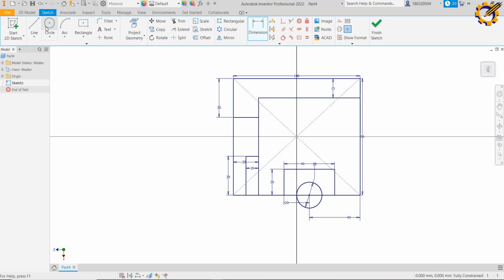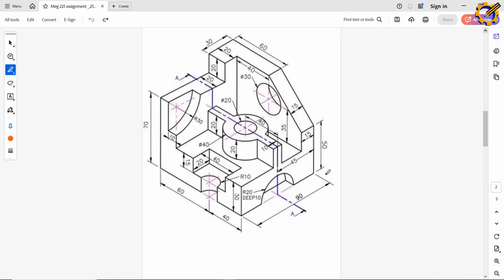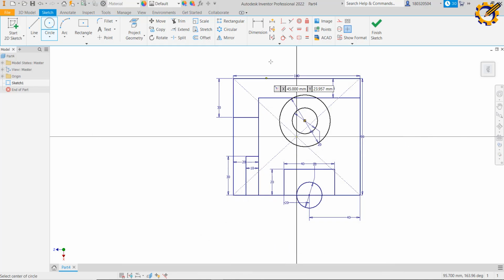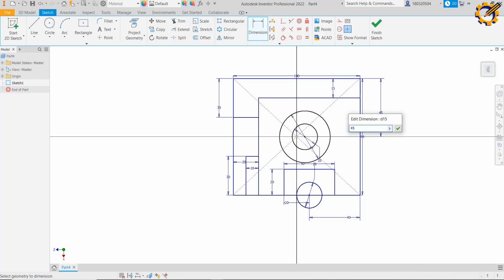So I'm going to pick my circle first of all. Let me just draw diameter 20 first, followed by diameter 40 second. Now the distance from the edge here to the center of this circle here is 45, as you can see on the screen there. This 45 you are seeing here. So with my dimension, edge to edge here is 45.